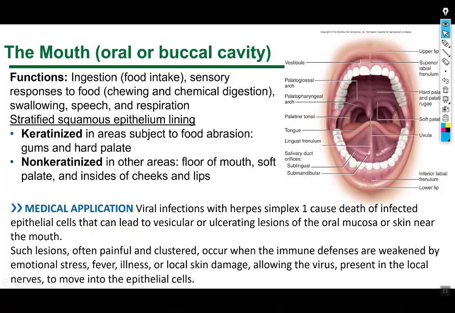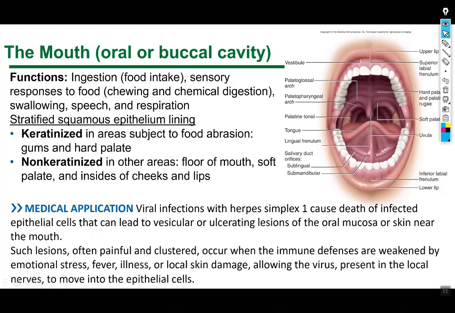Okay, so the oral or buccal cavity. Yes, it's spelled B-U-C-C-A-L, and it is pronounced buccal, not buccal. So the buccal cavity basically is for a bunch of things, including food intake, but also grinding up food, responding sensorially to food, so taste, as well as using your tongue to swallow, your tongue, lips, cheeks, and palate to form speech. And if your nose isn't cutting it, you can use your mouth for respiration as well.